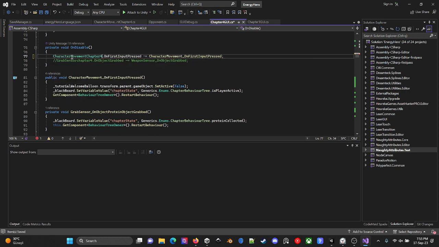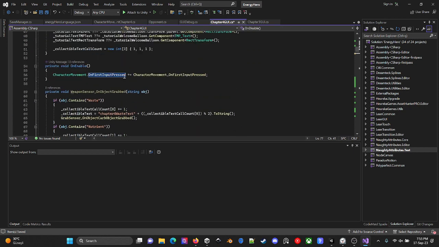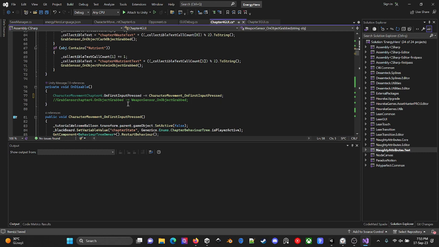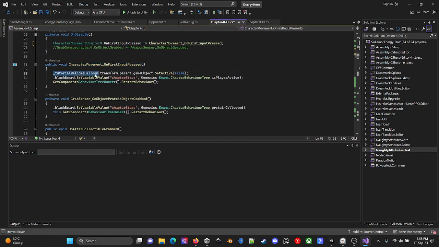Character movement chapter 4. Boss. This guy has on first input pressed. And when the first input is pressed, component runs on set active, chapter state goes into player active.